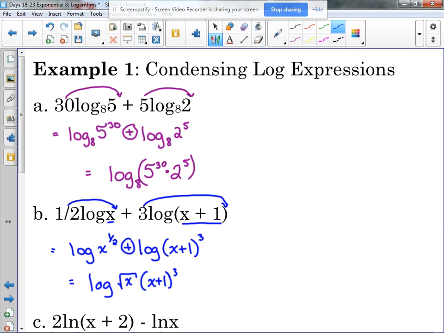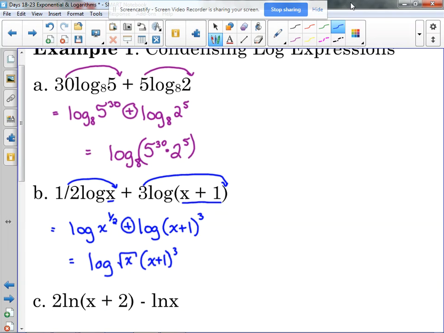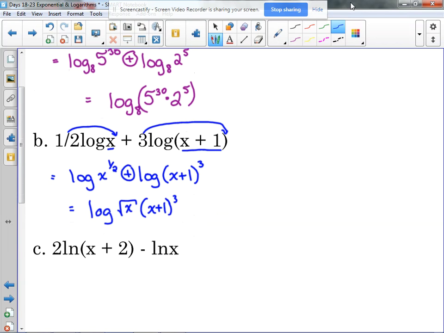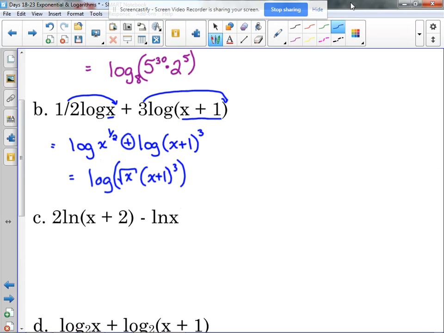The 1/2 power is the same as the square root, and that's usually how you will see that expressed as a multiple choice answer choice or on the answer key. That 1/2 power they're going to express as a square root. And again, you really don't need parentheses, but if you want to put parentheses around that entire expression just to make it clear to you that all of that is inside the logarithm, then that's fine. They're not going to show up on the answer key, I don't think. But all of that is inside that single log.